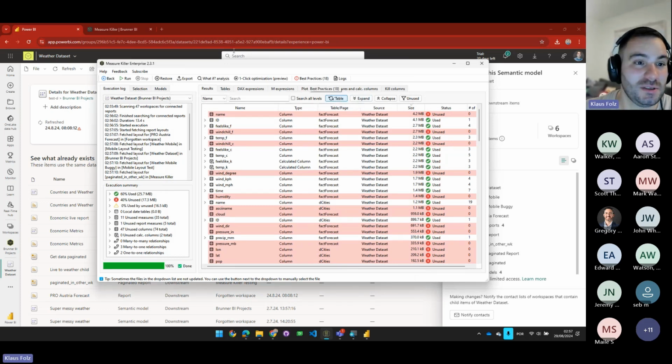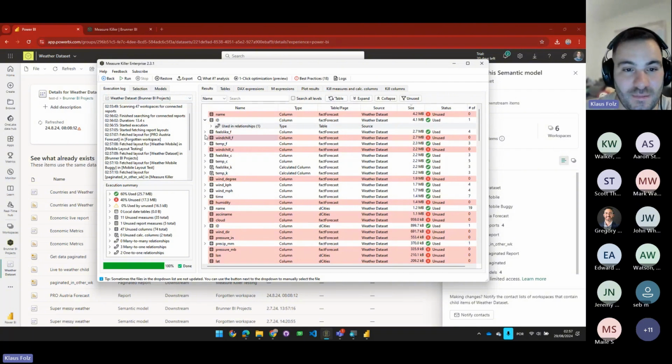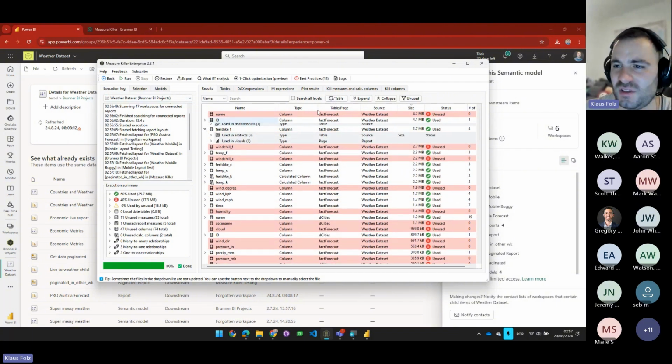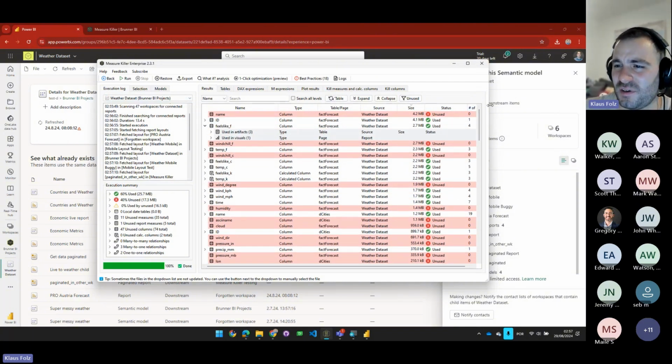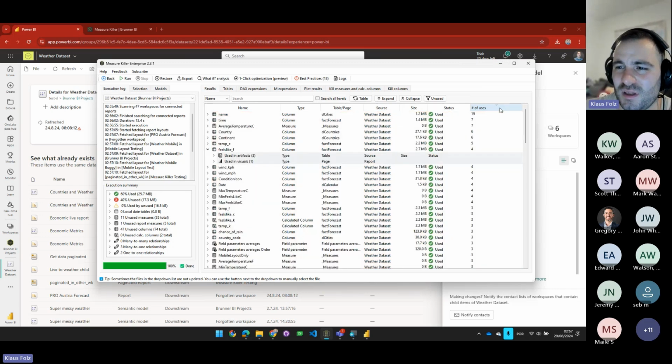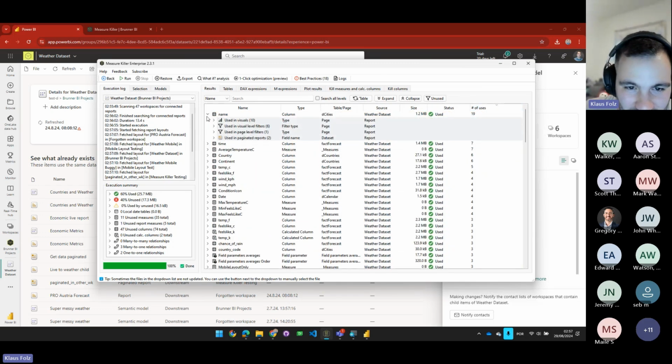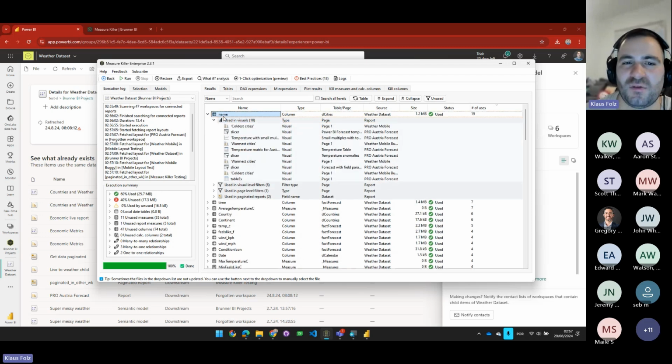So yeah, let's take a look at this. So here we have the weather data set, and then we have everything. Let's take a look, see if I can find a good example for you. Let's just sort by the number of uses. And I think this is a very good example. Yeah, I think this is perfect. So I have a column called name from the cities table.